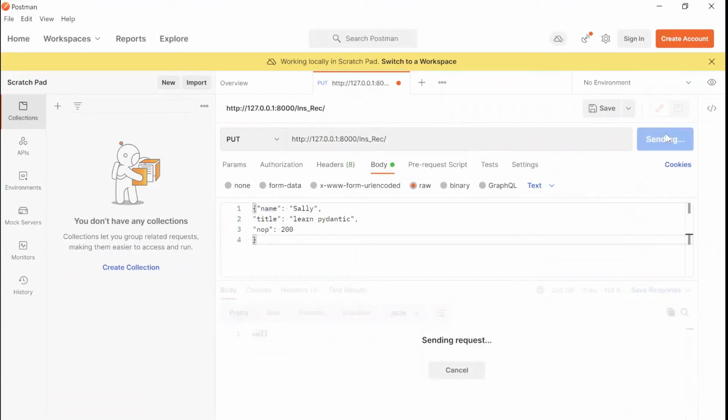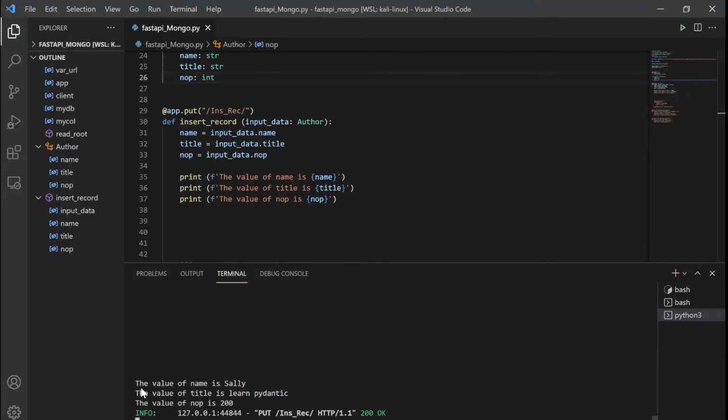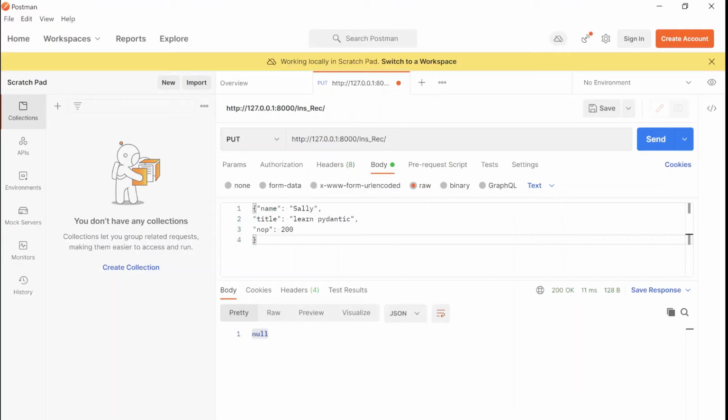Now, if you click this send button, let's see what it printed out. It printed out the value of name is Sally, value of title is Learn Pydantic, and value of number of pages is 200. Now see how it is getting the value. We are sending it in a JSON format with a name variable assigned to Sally. Title has a value Learn Pydantic and number of pages is 200.